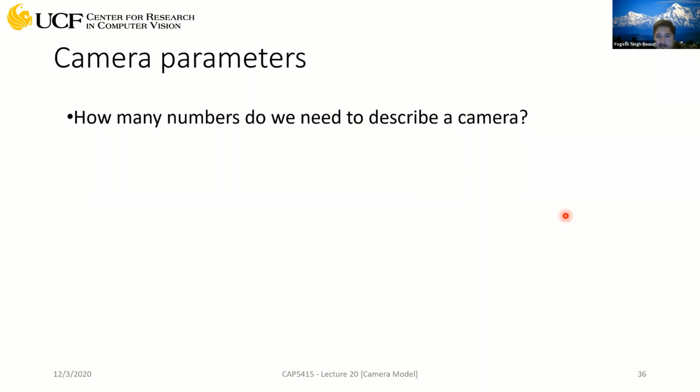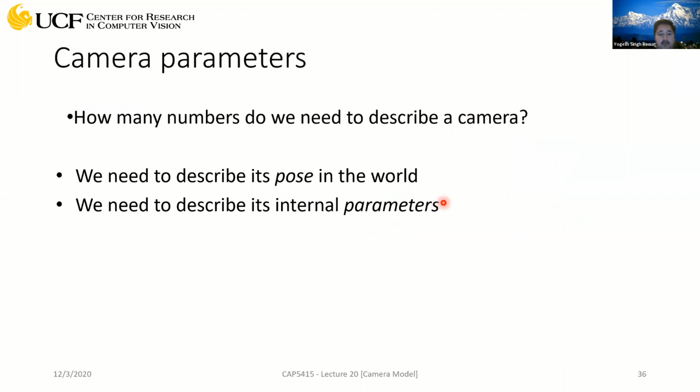Now, an interesting question is how many numbers we actually need to describe a camera or its position to estimate the projection. The first thing is we need to describe its pose in the world. By pose, we mean where exactly the camera is located, the XYZ values, all right? It also includes the orientation, which direction the camera is pointing.